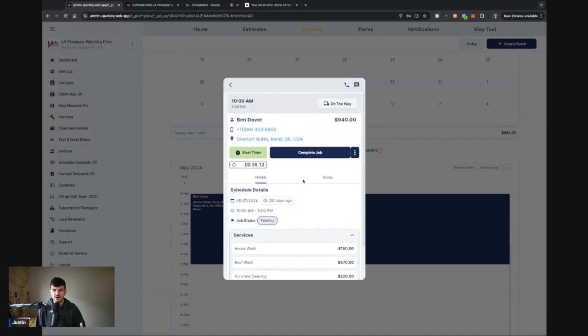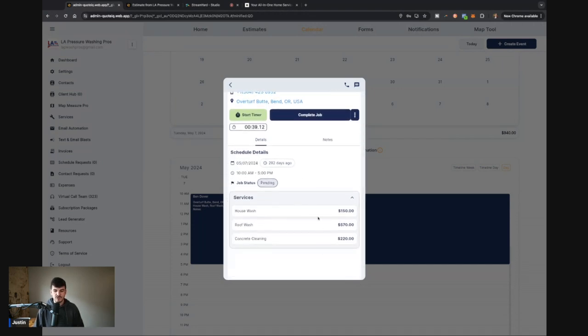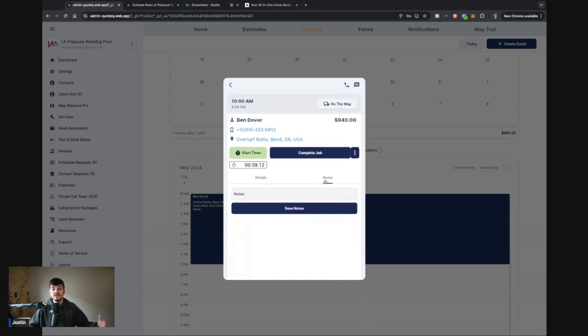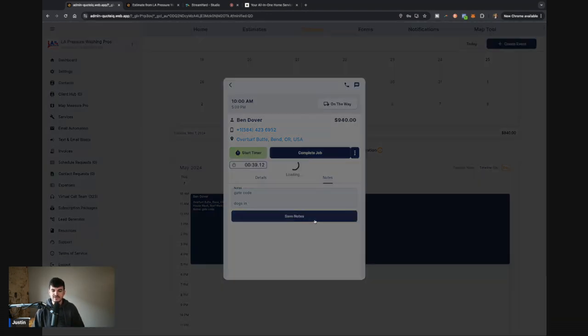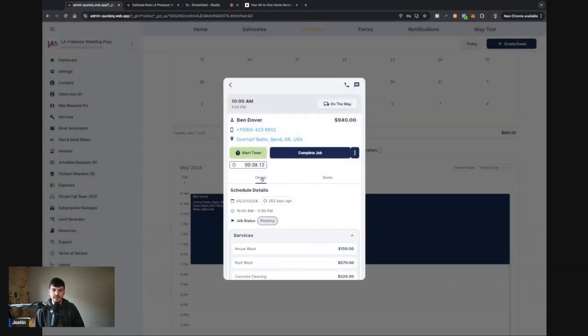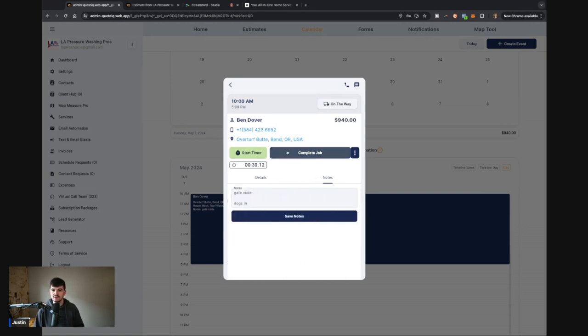Just to finish off this whole screen, we have the services listed down below, the prices for each service. We have the date that it was scheduled as well as how long the job is going to take. And we also put in a note section. Let's say this customer had a gate code that we needed to be cognizant of. We can enter the gate code here, or if they have dogs in the backyard that we don't want to disturb, we can put that in here, and then save this note. This note is saved for anybody else that looks at it, or you can go back and document anything on the job that's noteworthy.